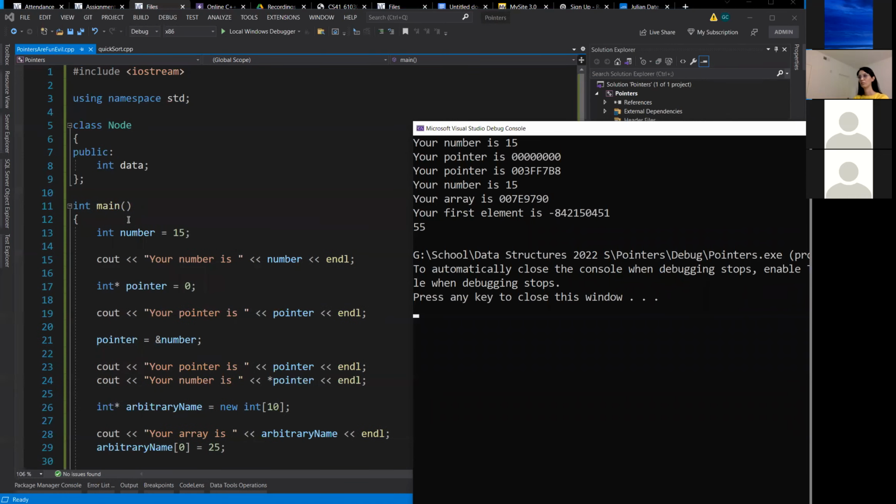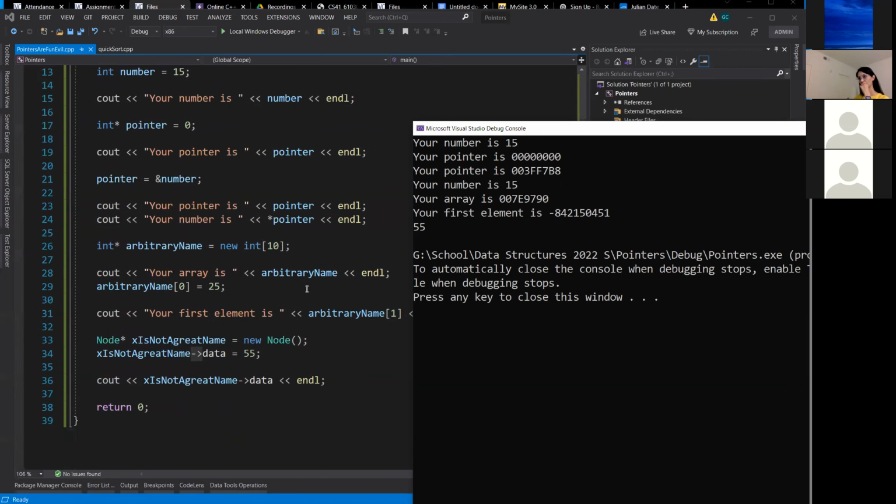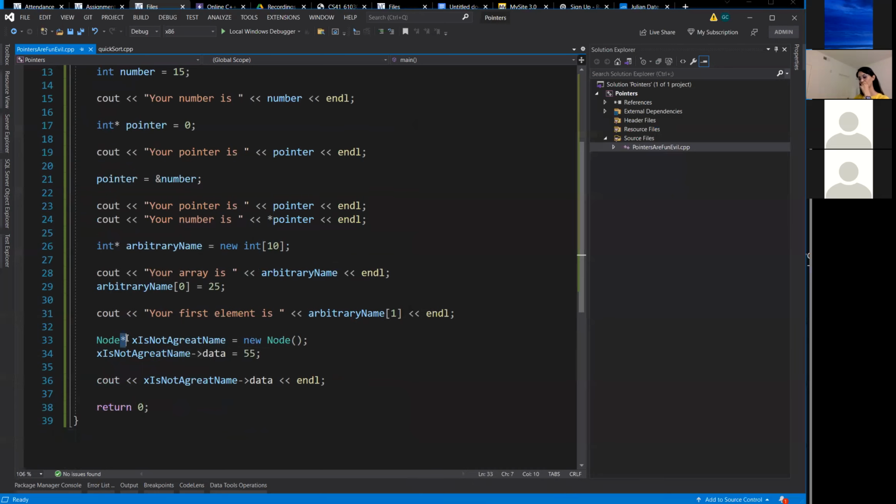Organizing your stuff into appropriate classes, that's useful, and I'll try to push you in that direction, because having one massive class for everything is not the way to write code. But if it meets the objectives of assignments, then that's fine for this class. Right, so this is why we need to know pointers, because we're going to be using the new keyword a lot for a lot of the things we do, and we need to have a pointer to grab onto that, and then we'll use the arrow syntax to work with the fields and methods that are inside that type.